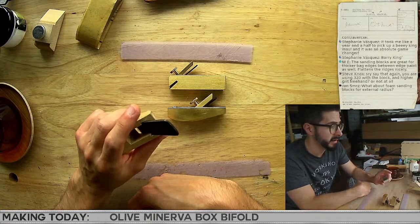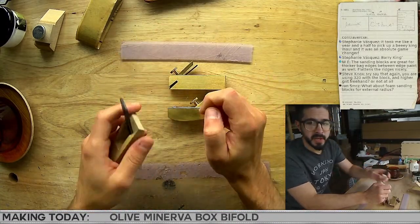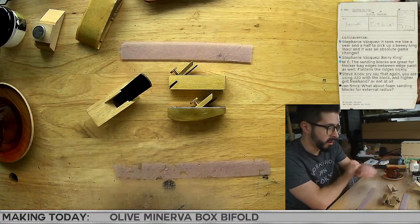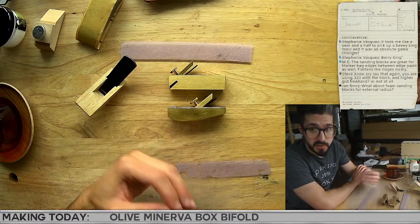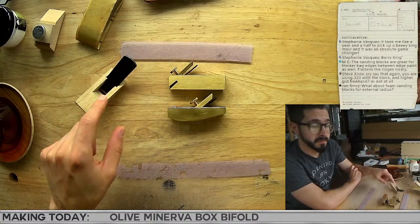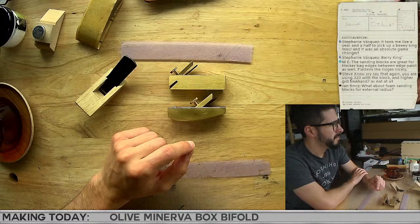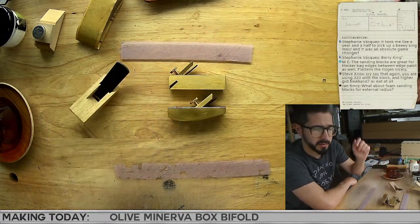But once you get good at it, you can pick it up and just immediately true up an edge. I mean, you're talking under 10, 15 seconds and you're done. And it's all flat and nice. It's still very rough, so it's not something you can immediately go and burnish to a nice effect. This is more for in the process of assembling, or if you have glue seeping out of the edge, and you just want to take it right down.